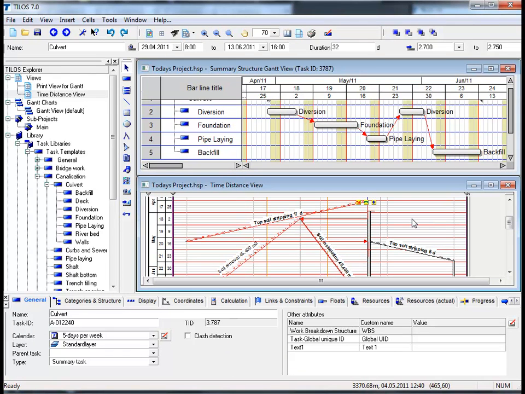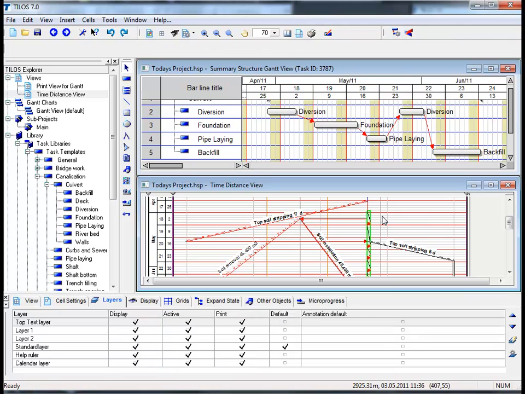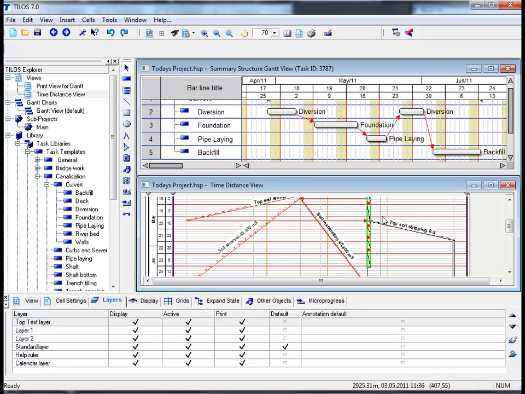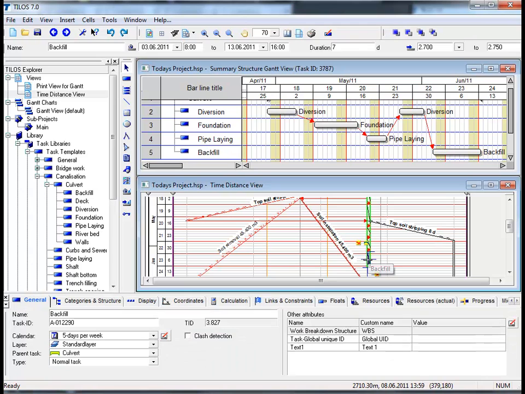Now let's look at the interaction between the time distance diagram and the Gantt chart. By clicking on the plus symbol above the culvert, you can open the summary as shown above. And if we proceed to the bottom of the summary, by clicking on backfill, we can then show you that the interaction in the time distance diagram is basically identical to the interaction in the Gantt chart.